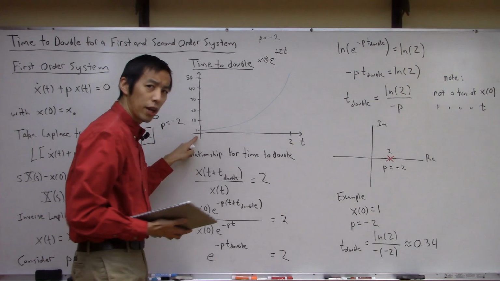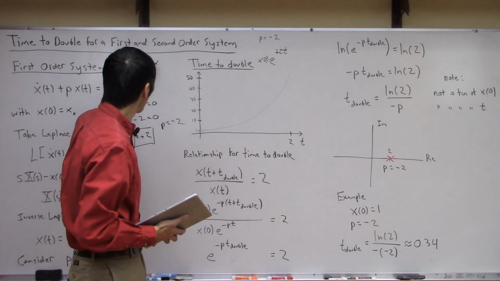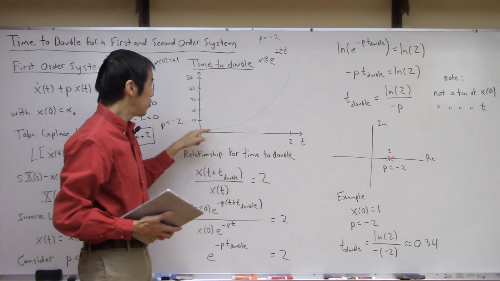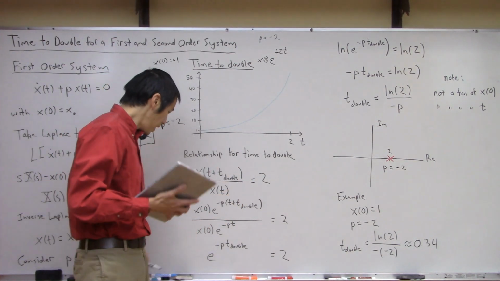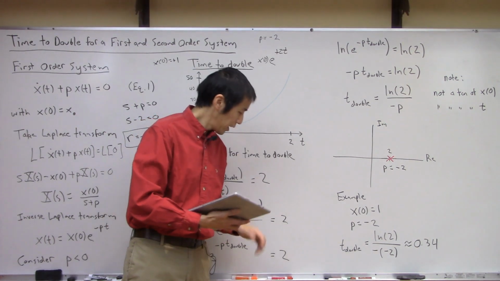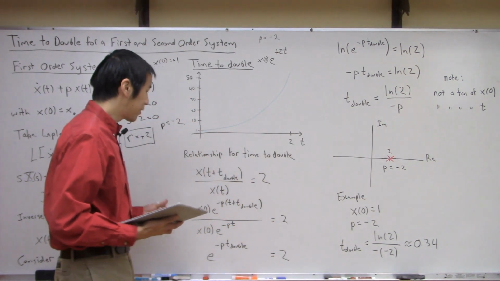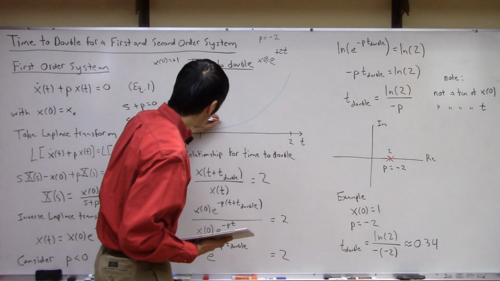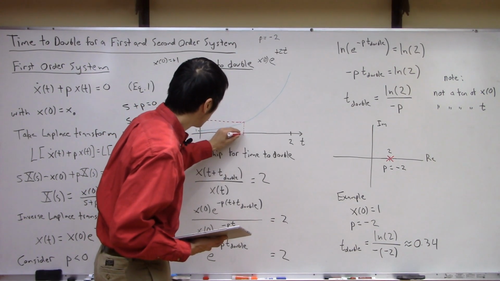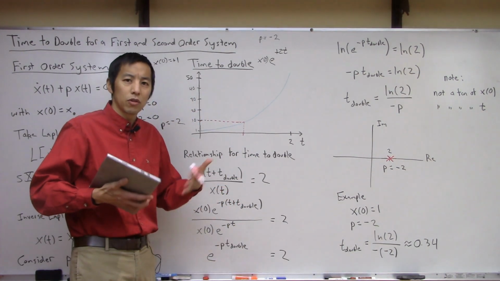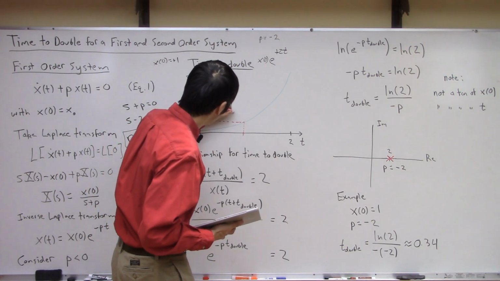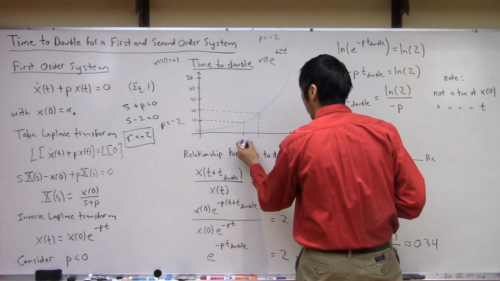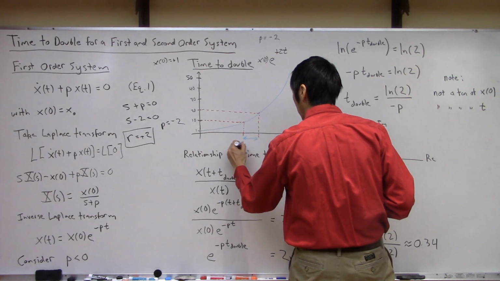And you can even see in this example that I've drawn, I used an initial condition of x0 equal to positive 1, right? So the signal starts at 1, but if you have this p-value, you get this exponentially increasing curve. Okay? So now, the idea with time to double is we want to ask ourselves, how long does the signal take to double? So let's pick some value like, I don't know, 10. Here's the time when the signal is 10. Now I want to understand how long it takes for that signal to double, so I need to look up here at 20. How long does this take? So this right here is the time to double that we're talking about. Let's call this t double.